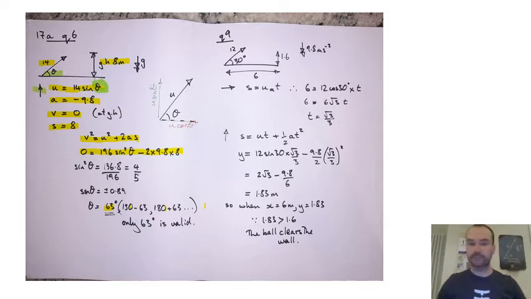Question 9 is a slightly more complicated one, but again a classic of its type. We're told the launch speed, we're told the angle it's launched at, then we're told that 6 meters away there is a wall 1.6 meters high. Does it clear the wall? Well, we know that at 6 meters there is this wall, so why don't we work out how high the ball is when it's travelled 6 meters horizontally?